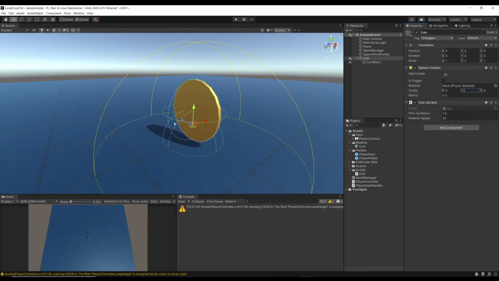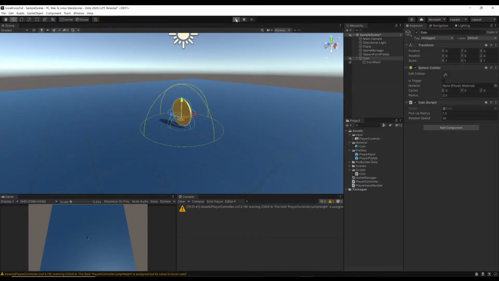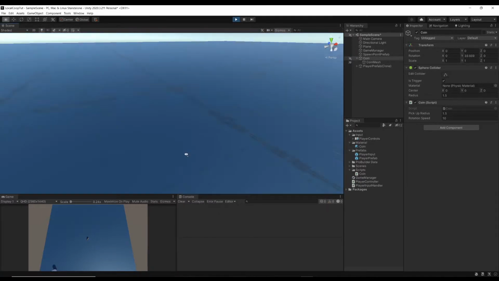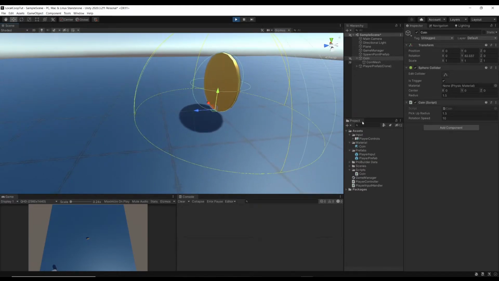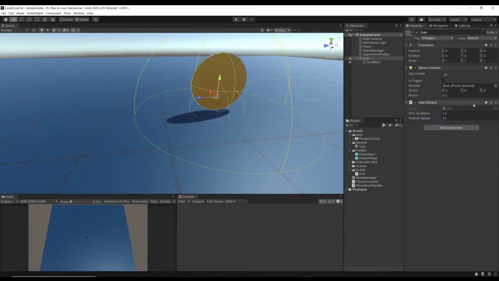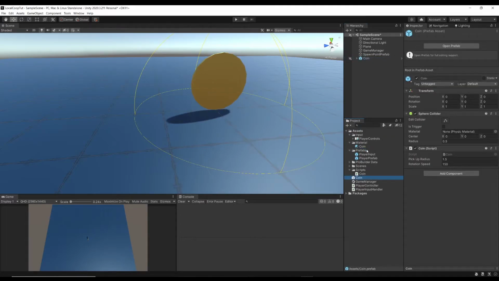It doesn't really matter because it's going to cover a wide area anyway. So just for simplicity, leave that 0. When we hit play, the coin is just going to spin on its axis. Let's get a bit crazy. Let's have a look. Probably a bit too much. Let's do 150. And now with this coin, we can drag this over to our prefabs folder.